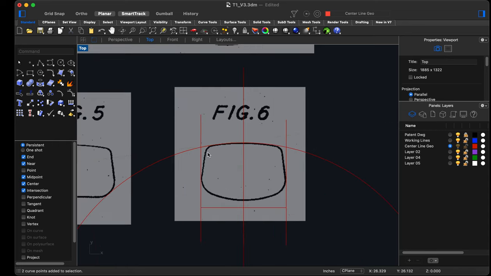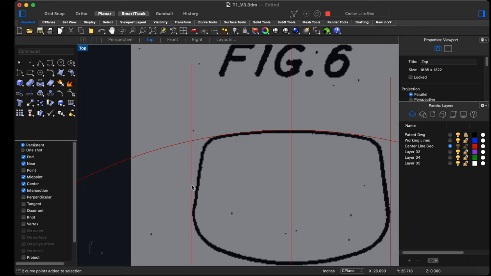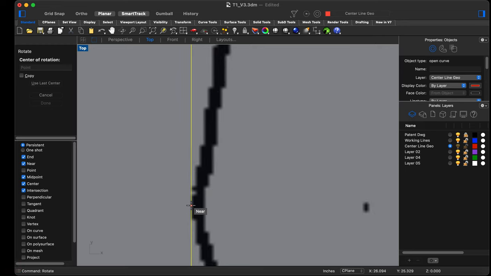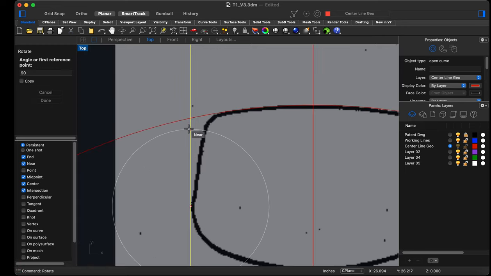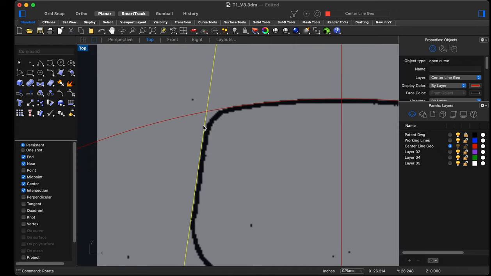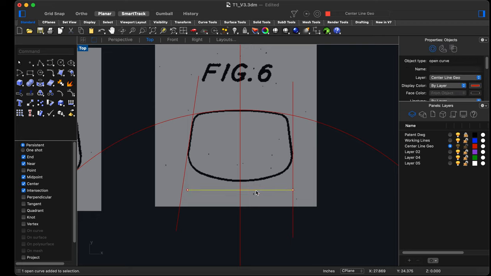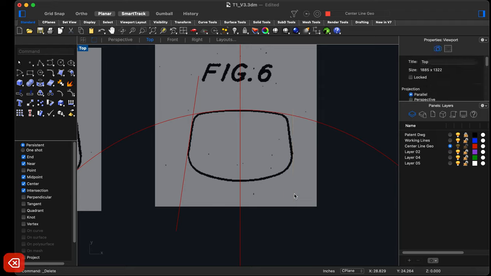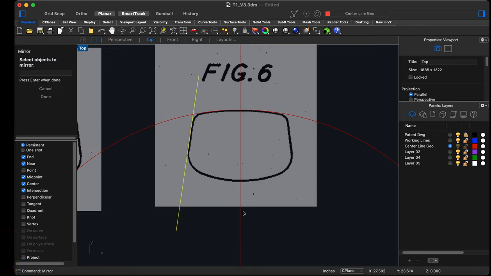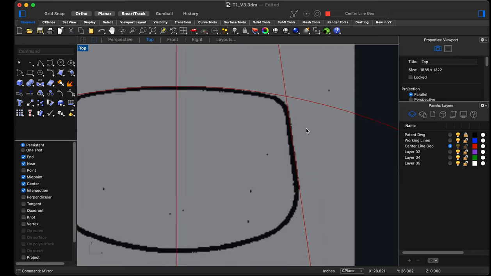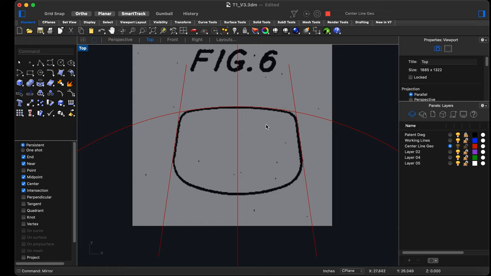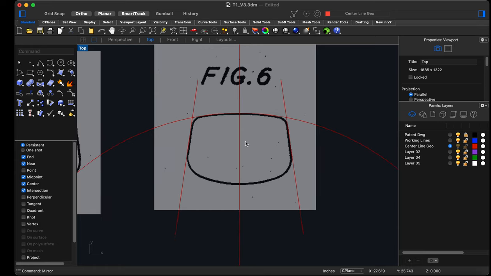Fantastic. Okay. So now let's do these angled sides. So I'm just going to take this line, rotate where it is touching the side, rotating over like that. Okay, now I'm not going to do the same thing to this. Since we made the basic assumption of symmetrical elements from this side to this side, I'm going to delete that. Type in mirror, select that, use this center line as our mirror plane. We don't want that, so let's turn on ortho again. Okay, so now we are assured of symmetricalness from side to side, because we're using the mirror to essentially give us that.